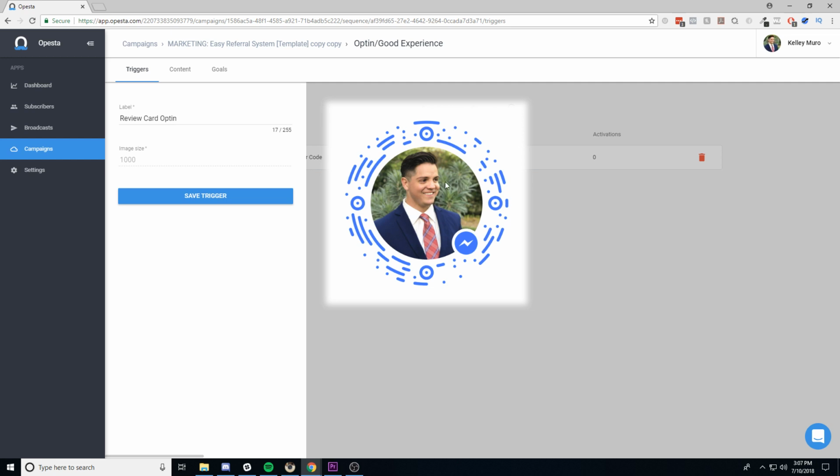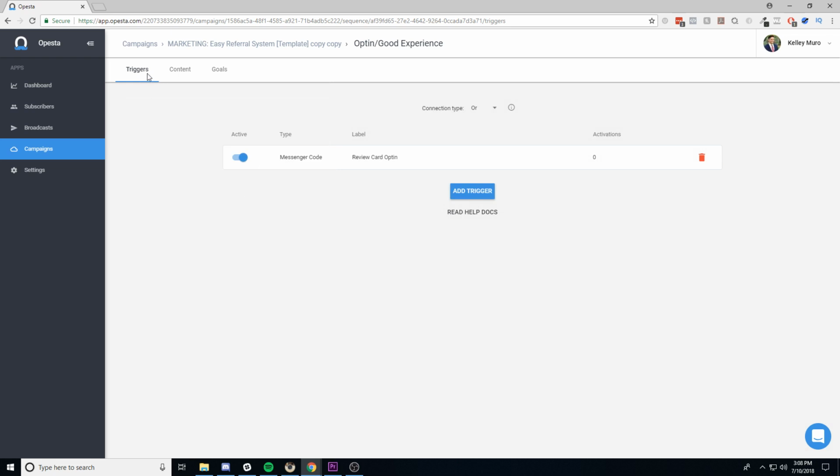Okay, and you're able to change the image if you'd like in Photoshop or something, but all of these dots here and these lines, even this little messenger icon, can't be changed. You can change the colors as long as you keep the white space there and just adjust the blue. That's something that you should know. This is a little side note, but let's continue on into the sequence here.